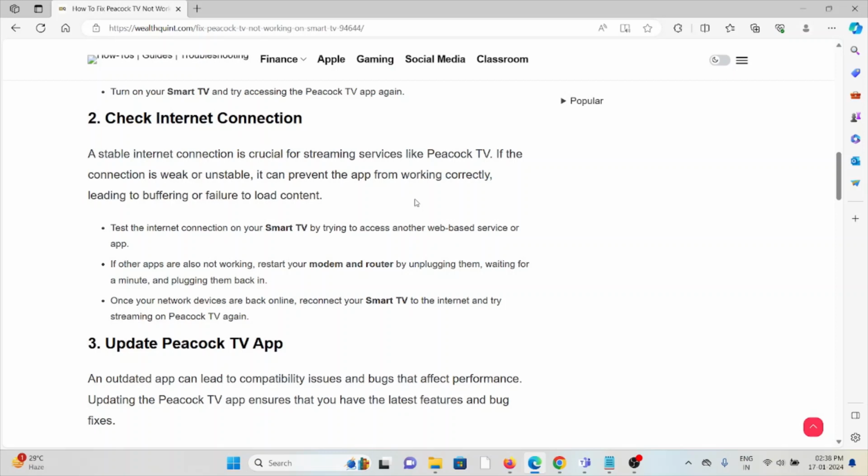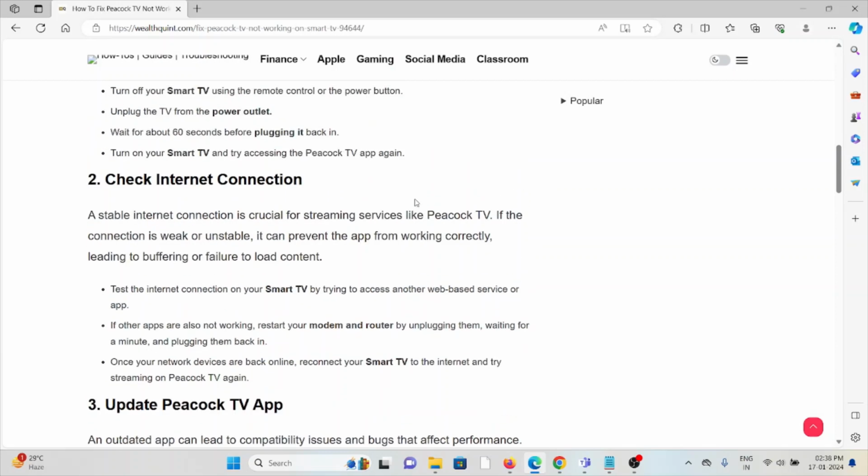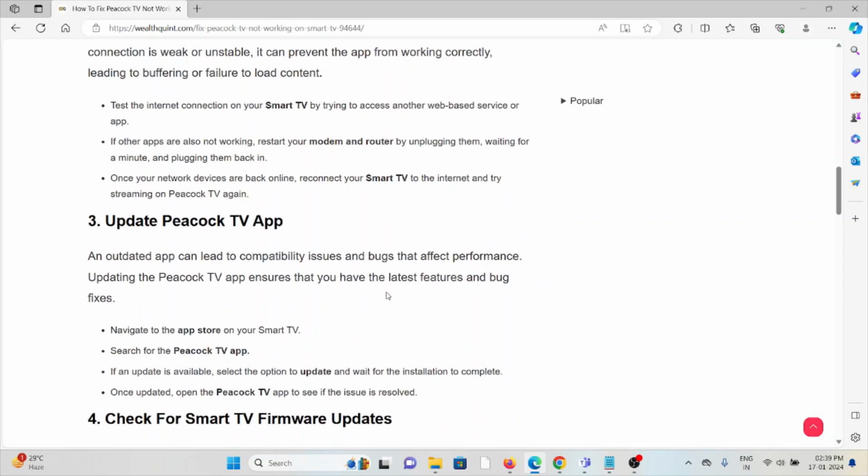The second method is check your internet connection. Make sure that you have a proper internet connection with very good speed and a very good bandwidth. If you are having a poor internet connection, try to reset your router or the modem. That will fix any kind of bugs or the glitches present in your internet connection. But still, if you are facing the issue, you can contact the internet service provider for further assistance. They are the experts. They will help you to fix the problem and they will give you the better solution.